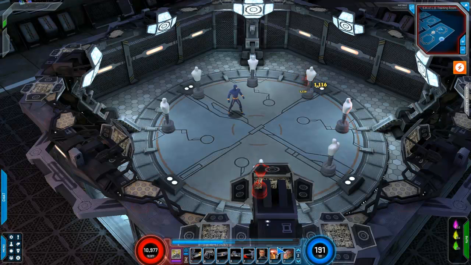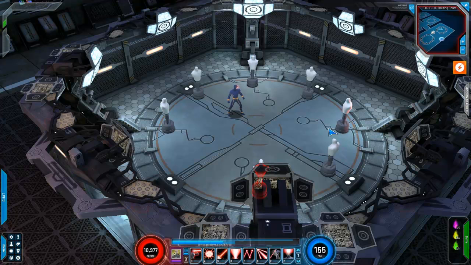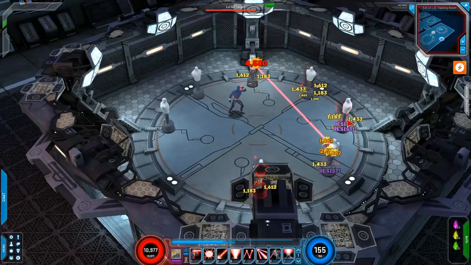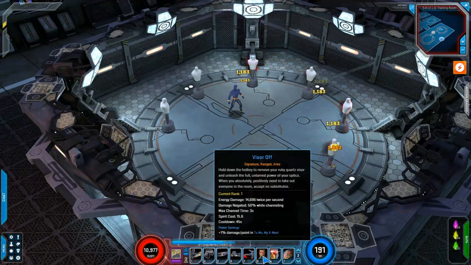We also have the Toggle, which is Concussive Force. It adds energy damage rating. It reduces your spirit cost by 20%, and it increases your deflection chance. So you toggle this on, you blast people, continue with this, but you're low on, obviously, spirit because you're reducing it with the toggle.